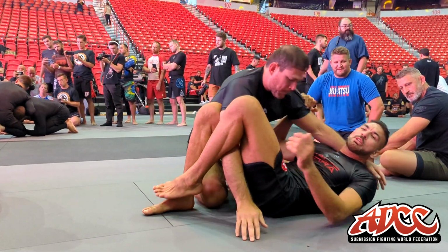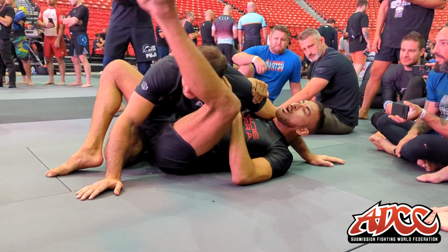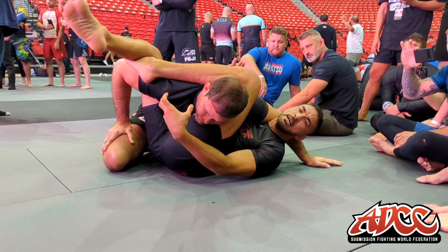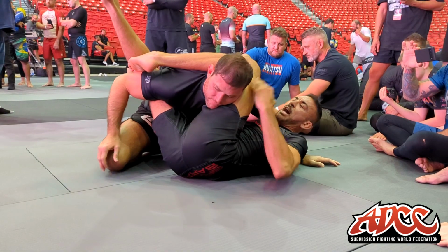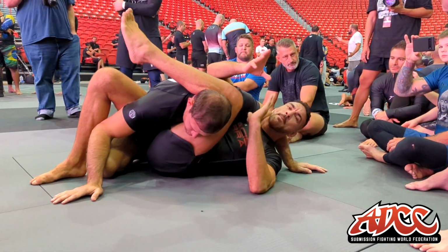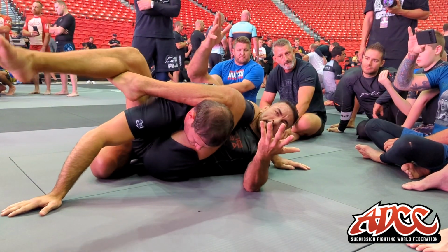So, I will show you the principles of the inverted triangle, which is very important to understand. It's not about the end, it's about the journey. If I lock here and I want to straight away lock the triangle, you won't be able to get it because you already lost the angle to squeeze inwards here. I cannot invert the triangle here facing like that because my thigh has to be on the neck. I have to turn this way. Then it's a different thing. And that's the catch, because in the action-reaction, sometimes we end up in the middle, but I'm not aiming at the middle. I'm aiming there, he pulls back, he goes, and I squeeze.